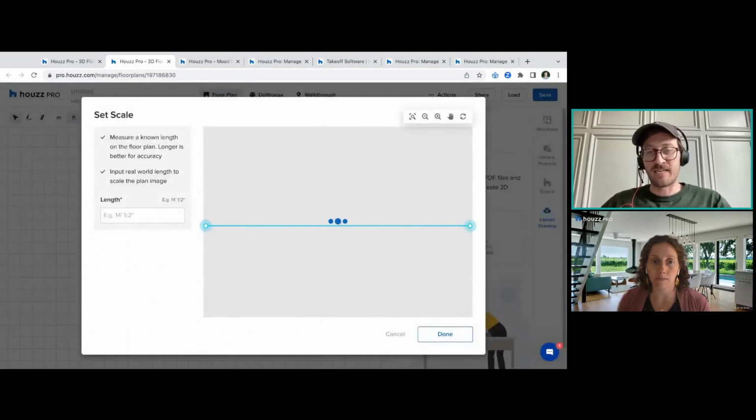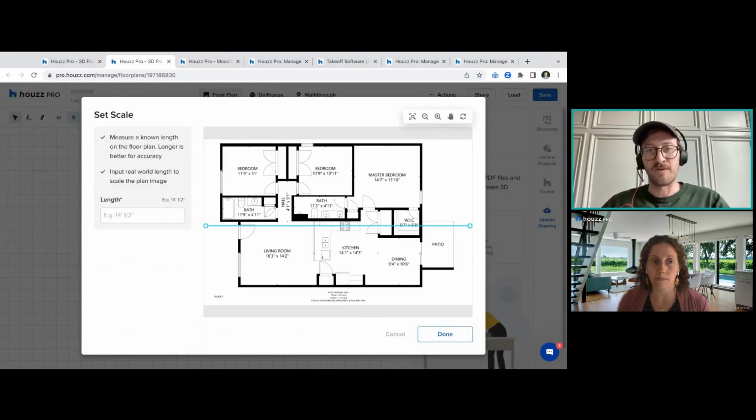As this is initiating, basically what it's going to want you to do is give the room some scale. This scale is very important for basically all the rooms, and you can do it in really a handful of different ways. What you need to do to create a scale is fix a point on a wall and essentially measure it to another wall. So in this case, if my living room has about a 16-foot, 3-inch width, we want to, as it says, you want to kind of go for longer walls to create better accuracy.